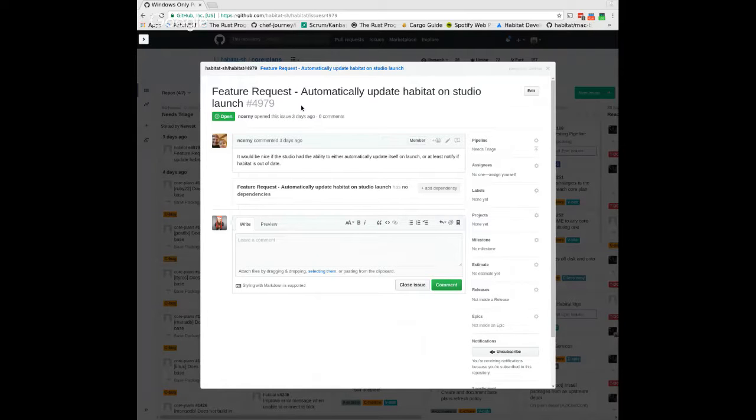Anybody have any thoughts on this? I certainly think it would be nice if at least the second part of that told you something. I don't have a strong opinion about the first part though. I think this probably applies to a broader set of packages. There are a lot of packages that I would like to know if they've been updated, or have an update when I run them or just use them. Yeah, that seems like it'd be nice.